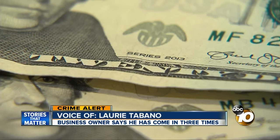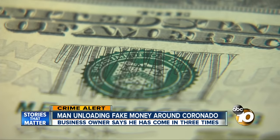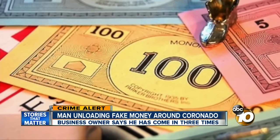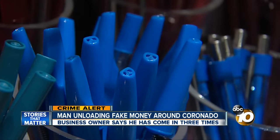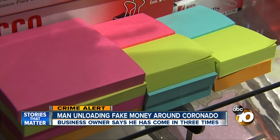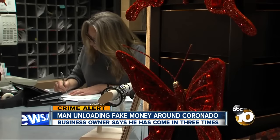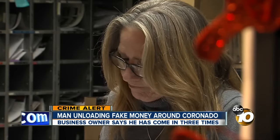I recognized him right away. He actually wanted to give her some money. The only problem is his bills were about as worthless as Monopoly money. So when he came in with a $100 bill wanting to make a small purchase, the owner just told him that there's no change. But that was after Tabano had already been fooled by his counterfeit money.